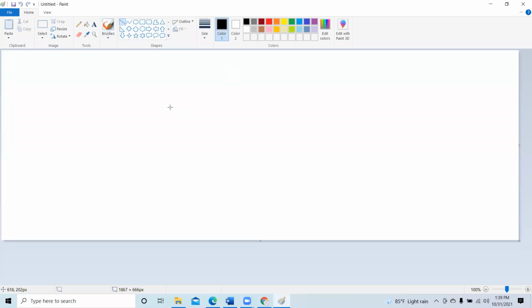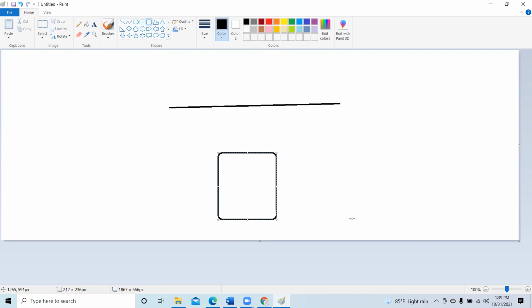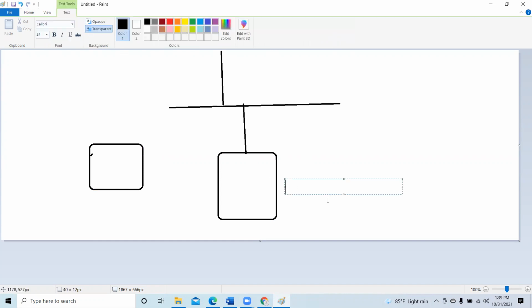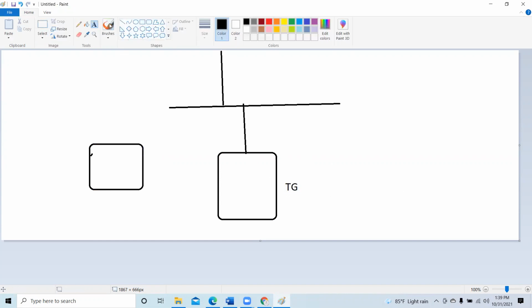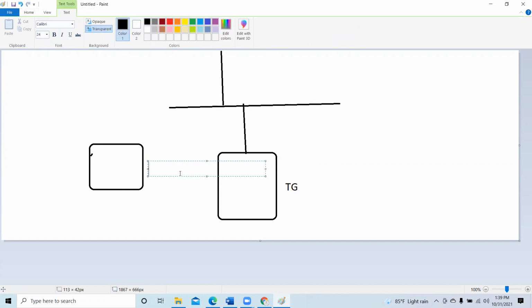So this is the load balancer. Here we have the target group. Right. So it's connected. We have the target group. We have the auto scaling group.